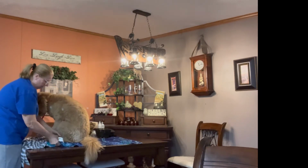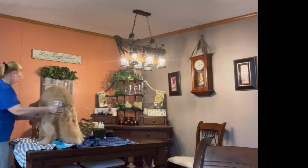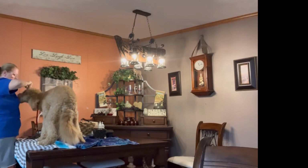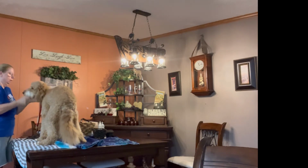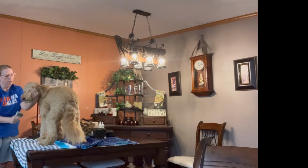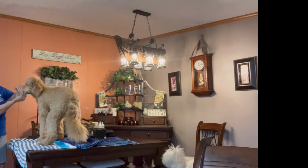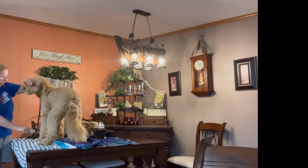and jump down. So what I'm doing right now is I'm brushing her out real good, because the clippers cut a lot better when you brush the hair out real good. And then I'm hand scissoring her face and head, which I always do because it just turns out better with her hair being super curly. It's more like you're sculpting a shape out of her top knot instead of just shaving one out.